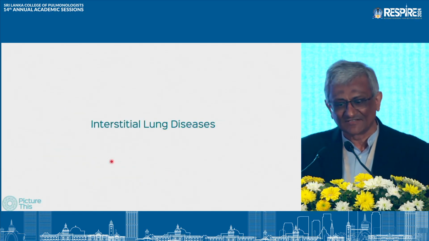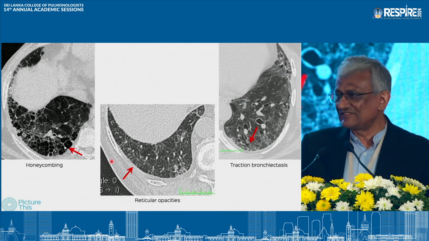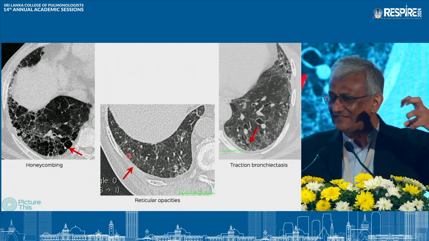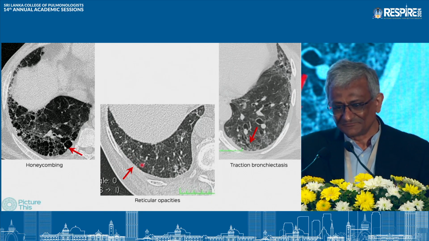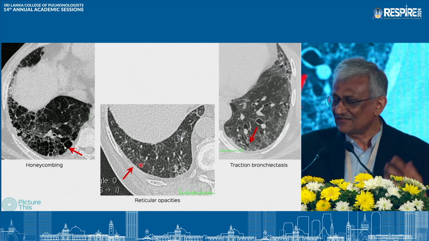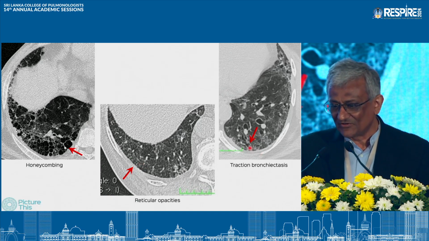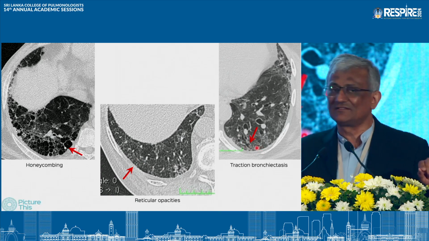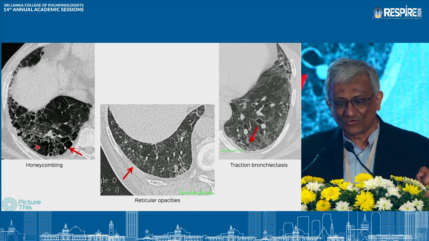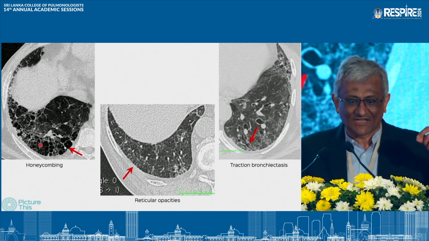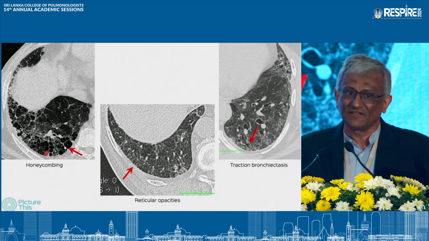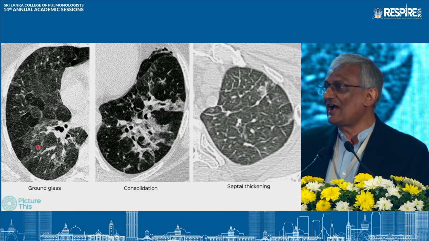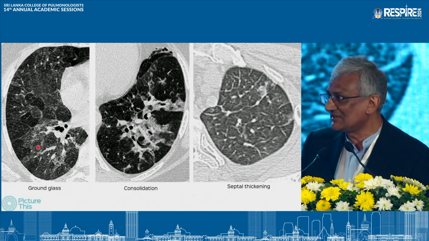We then come to interstitial lung diseases. You have three signs of a fibrosing ILD. You have reticular opacities, the lacy network of subtle lesions that you see starting at the periphery. Traction bronchiectasis, when you have dilatation of the bronchioles along with the reticular opacities, and honeycombing, where you have cysts with shared walls starting in the subpleural interstitium, typically more than one layer extending up to the hilum. We have 5 signs of non-fibrosing ILDs.